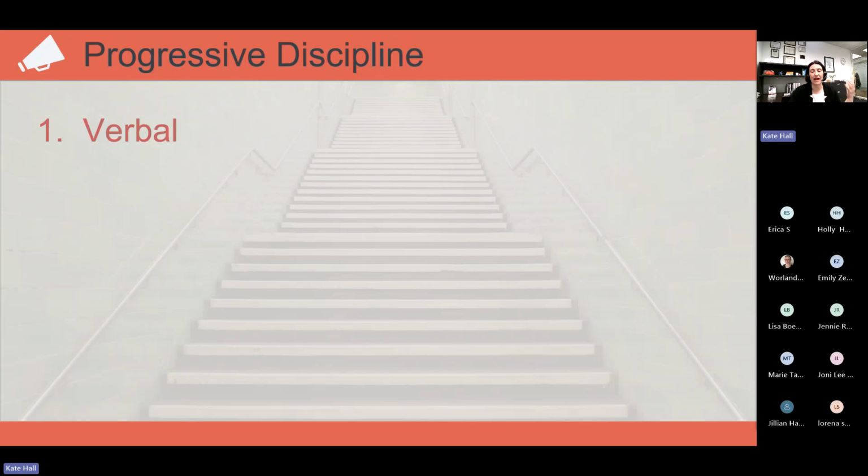So the first is verbal. Now, obviously, a formal progressive discipline policy isn't just like, oh, hey, I noticed this. It's a little bit more formal. So hopefully you've already had an informal conversation with them. Let's just use the example of my pet peeve. I want everyone who enters a department to be acknowledged in some way. Maybe you make eye contact, maybe the staff at the desk looks up, maybe they say hello, and we have someone that refuses to greet or acknowledge patrons when they're walking in. So I've already talked with them and said, hey, this is a key metric for library success, and we want you to be acknowledging each person.